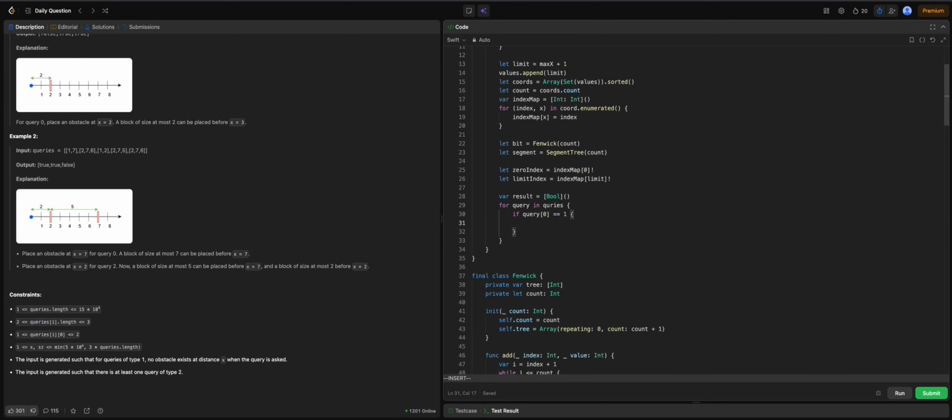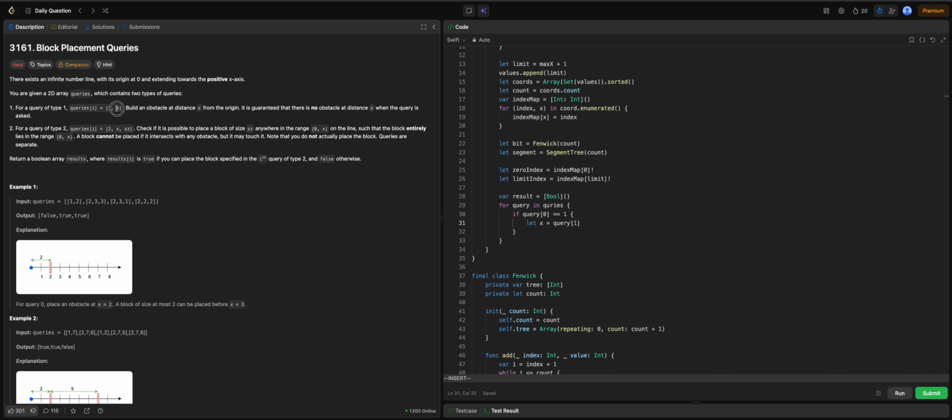That is what we need to do for the obstacle. Let's call x and query of 1. So why name it x? Because the question keeps using the x across the question. So I'm using that as x for the query of 1.